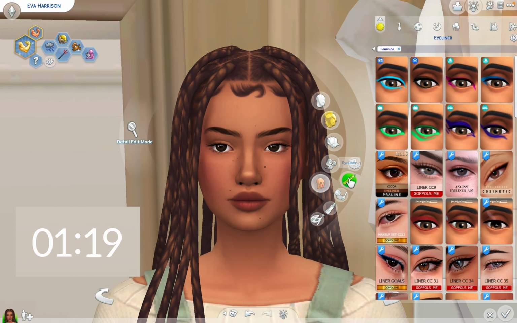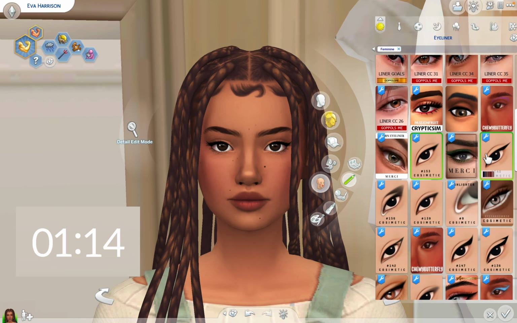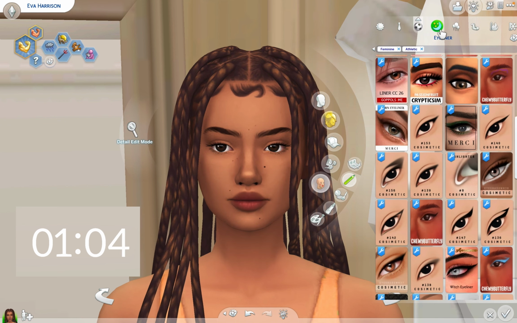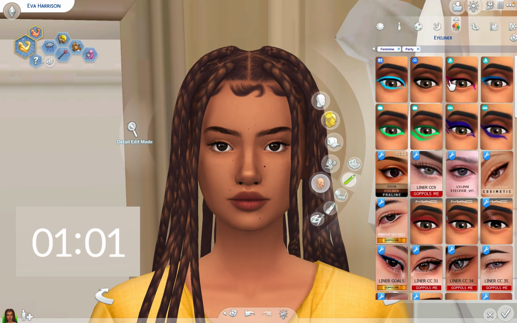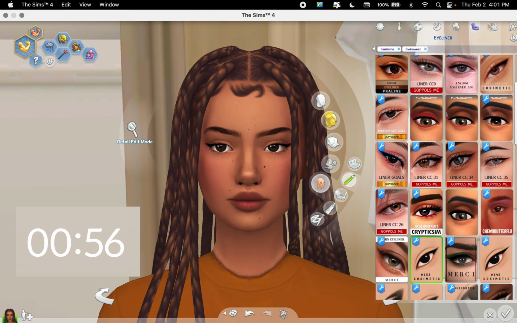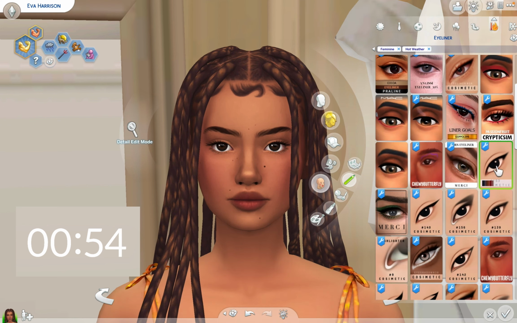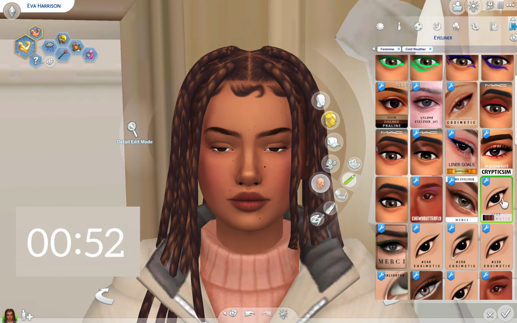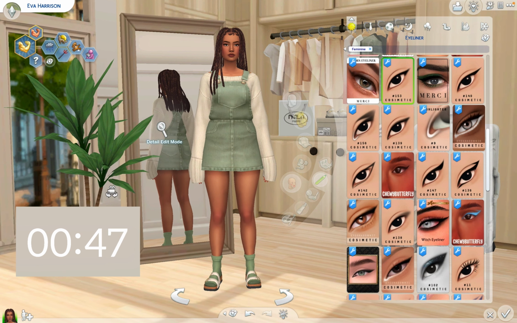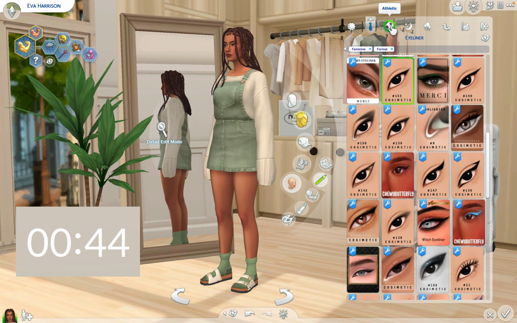Okay, I don't mind her lips. Maybe let's go back and do an eyeliner. Yeah, that one's kind of cute, so it's gonna work. All right, and take your makeup off of these outfits. Oh my gosh, we have a single minute. Oh my god. Okay. All right. We got this. All right, is she good? All right, let's double check the outfits.